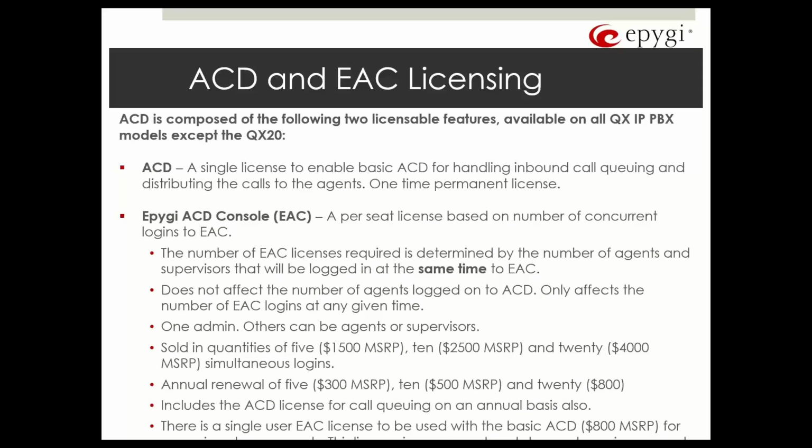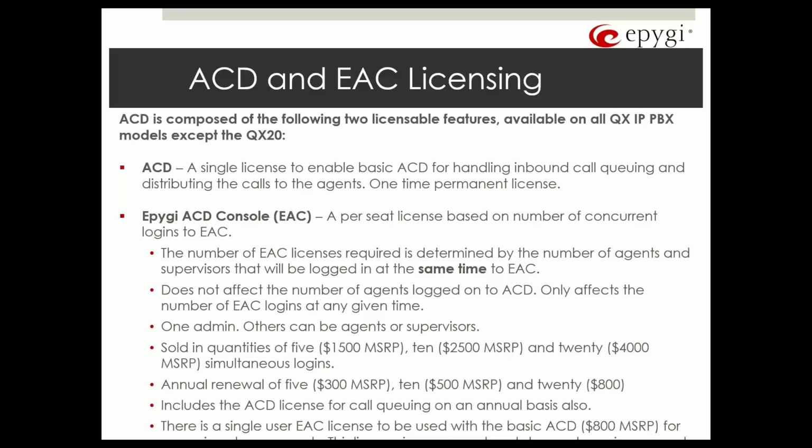Okay, there's mainly two licenses, ACD and EAC, and then now the third one, I guess, for AOC. It's available on all QX models except the QX20. So ACD is just a basic license. It allows you to set up the queues and distribute the calls to agents. It's a one-time permanent license.